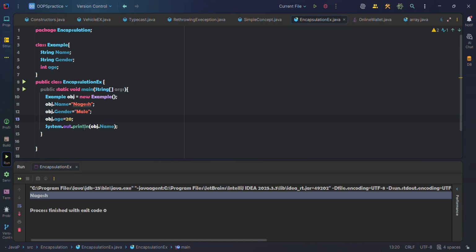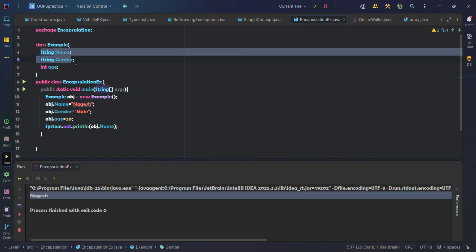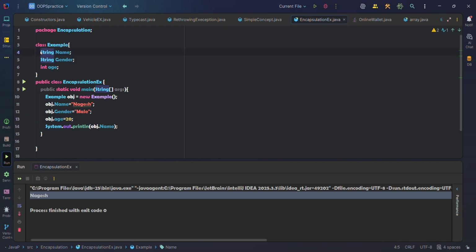Now we will see whether we can still access the data members after declaring them with the private access modifier. Let us see what happens.